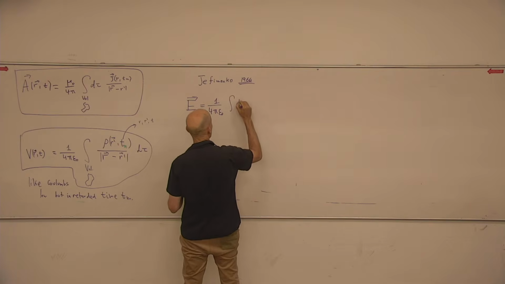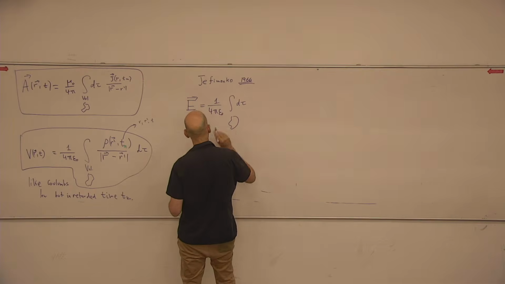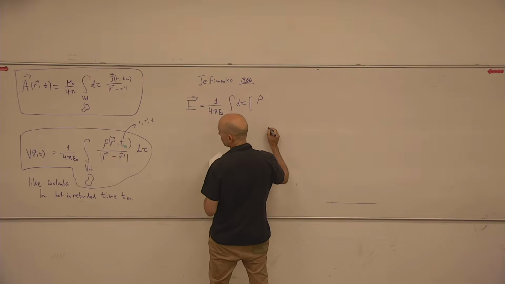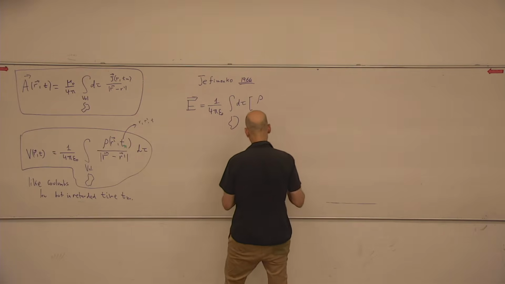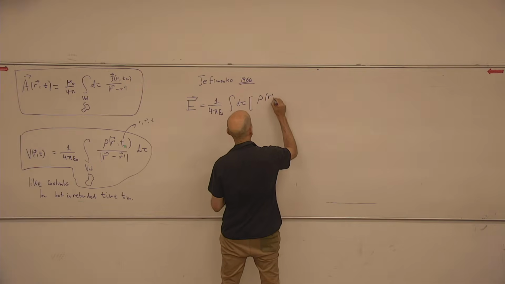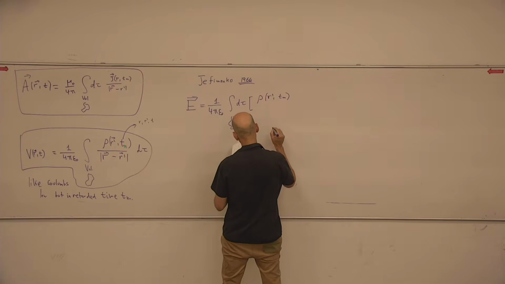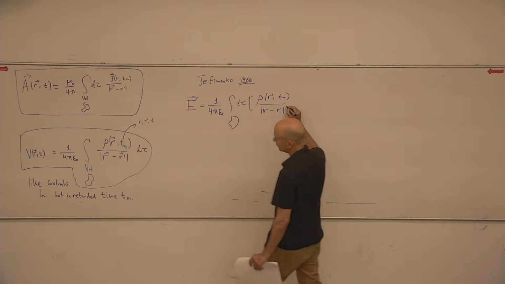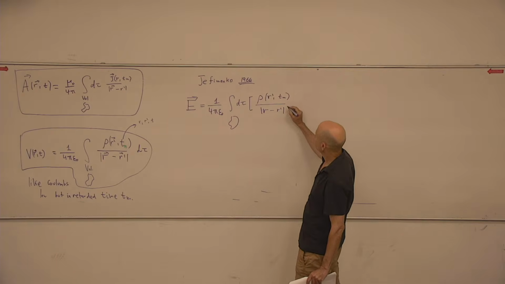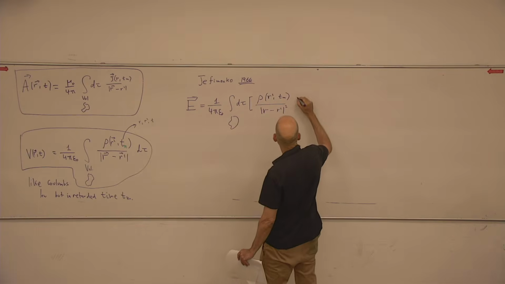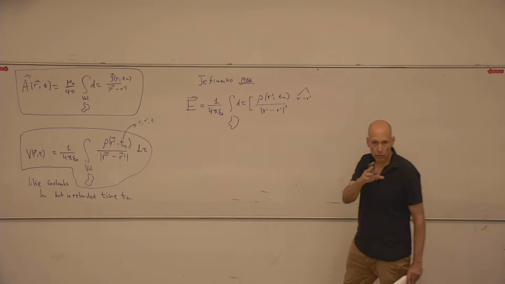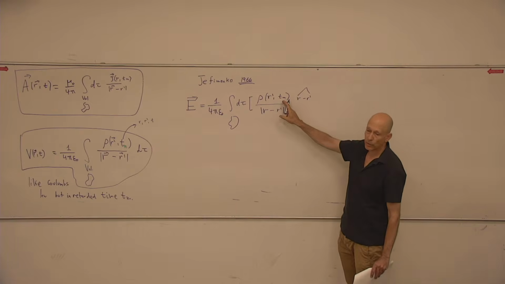You have the integral d tau. Remember, I have some volume with the rho, the density, rho of r prime, Tm. Here I have r minus r prime to what power? You can guess. 2. R minus r prime hat. This is what you said. This is just replaced with Tm.